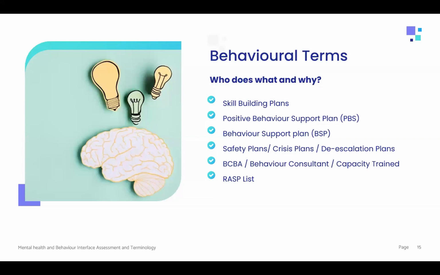Lastly, just as an aside, this comes up and people are just unsure what it is. RASP list is a British Columbia thing, and it isn't specific to just behavior services. It also applies to occupational therapy, physiotherapy, SLP. And RASP stands for Registered Autism Service Providers. And it's a list of providers with a proven experience providing services to children with autism who are under 6 years of age. And families must use these vetted service providers identified in the RASP list in order to utilize their funding. So I hope this helps clarify some of the terminology.